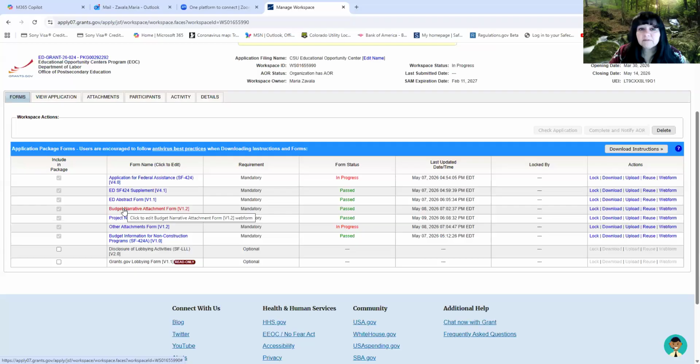So one thing that I recommend is, if you're using Adobe to create your PDF, make sure you compact it, that you condense that PDF. If you don't have the ability to do that, there are some free platforms out there that you can use to compact that file and make it smaller, because otherwise it can be fairly large. I recommend that you do that with your budget narrative before you upload it here, or before you give it to the person who's uploading it to this package.